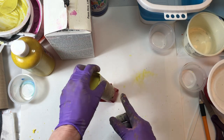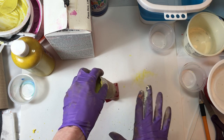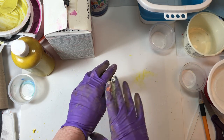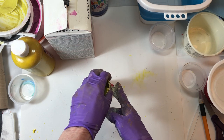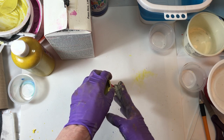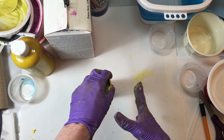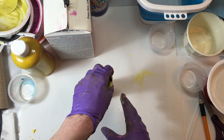Now that you've got your tube all filled, you're going to want to set it aside to let it do its thing and set up. It's going to take a couple of hours until we're able to remove the chalk from the form. So it will take about 1 hour for the chalk to set, and then another hour, maybe a little bit more, until we can actually remove it from the form.